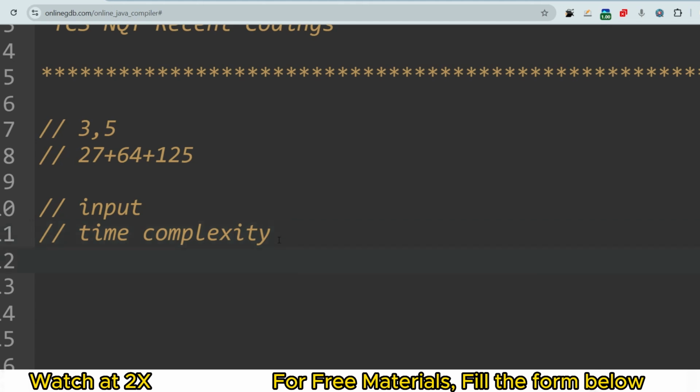The third problem is regarding the version. Let's say you are choosing Python, and by default Python 3.0 has been selected, but you are familiar with Python 3.8.